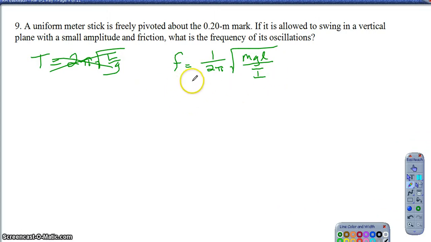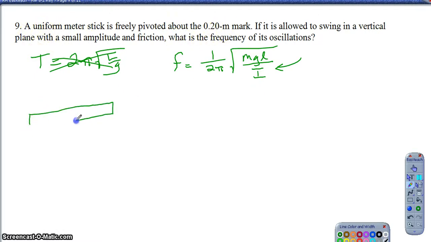So really then the big question becomes, obviously they don't give me the mass of the pendulum, and that looks at first like it's going to be an issue. But ultimately the biggest question becomes, what about the moment of inertia? And so this actually ties nicely back into the last chapter that we just looked at, right? Finding the moment of inertia for this meter stick that's being pivoted at that point.